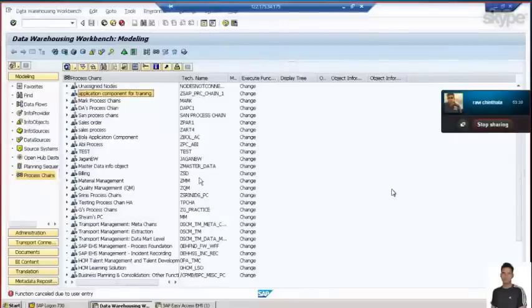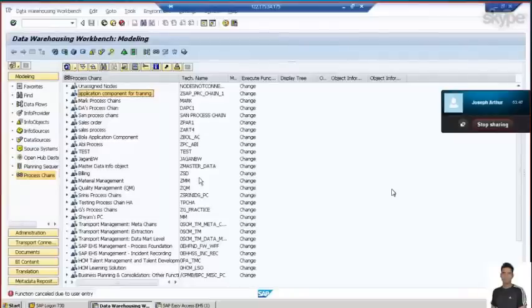In an InfoCube, the data is stored request ID wise. If you compress the data, request ID will become zero. It means all the data will be consolidated, so it can be aggregated further, which is good for performance.